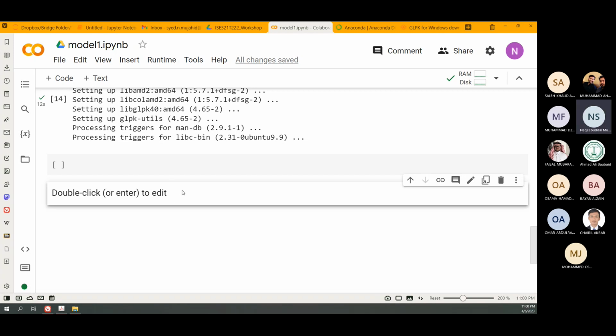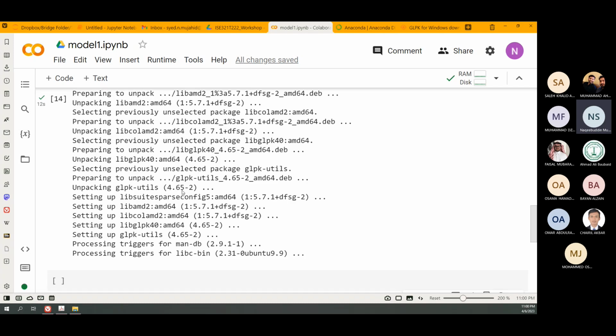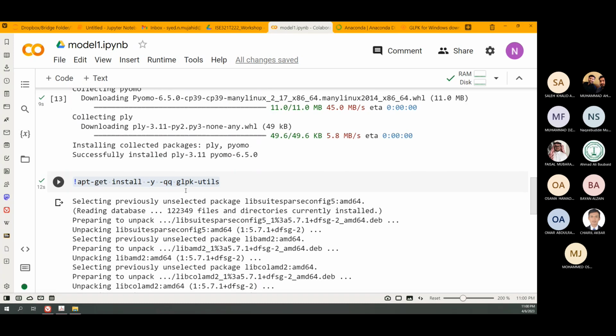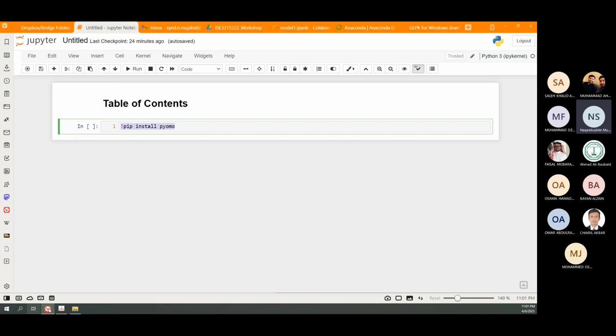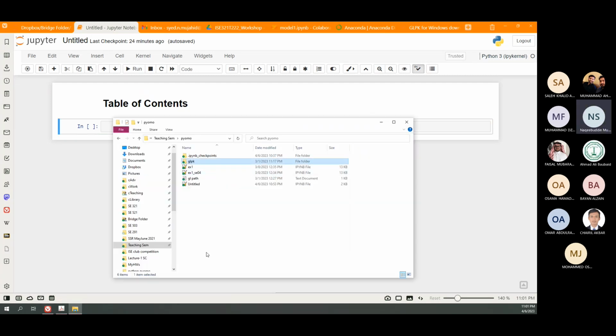Let's continue. So let's assume that the guys who are working with Colab have this step done. The guys who are working on the notebook in Windows, you have done this.